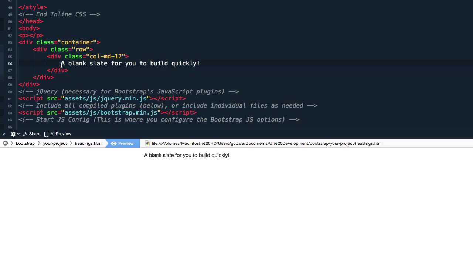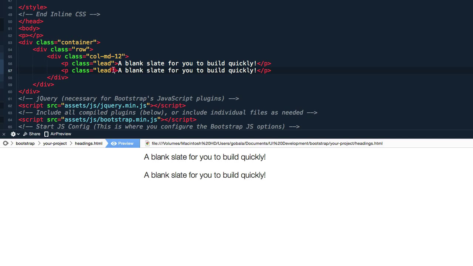Let's change this default text into a paragraph by adding the appropriate paragraph tags to it. Okay, so now you have a paragraph, and with a paragraph you can highlight the first sentence or the heading of the paragraph by adding p class lead to your paragraph, and this sort of enlarges the text that you have selected. It also makes it a little bit bolder. So this is really useful for lines of paragraph, as I mentioned, to highlight the first sentence.